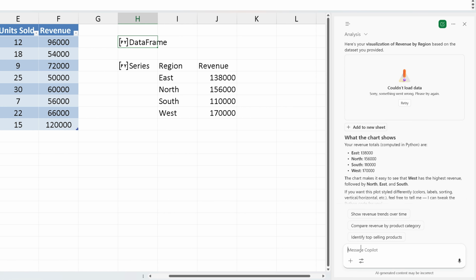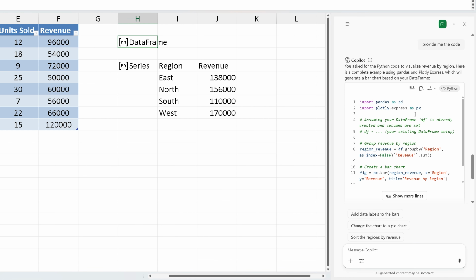But I'm going to ask it to provide me the code, and again it is providing me everything. And now I need to copy this code. Let's paste it here. Now let's run this, and there you go.